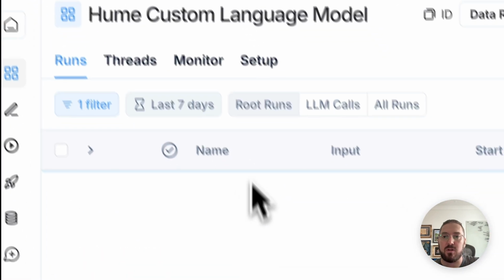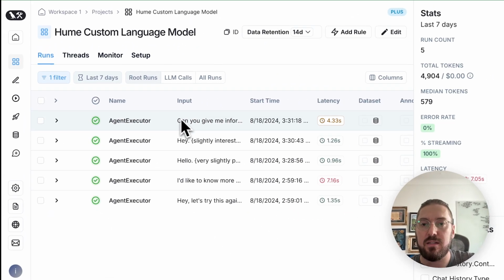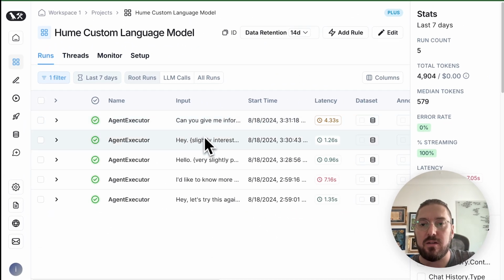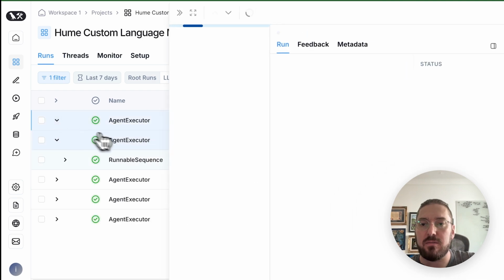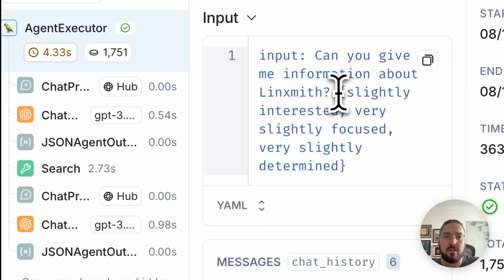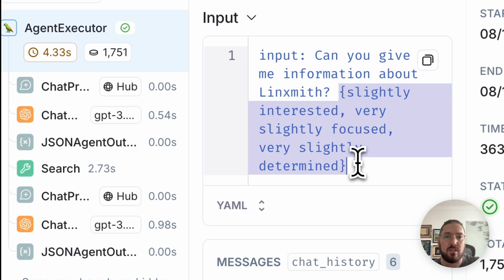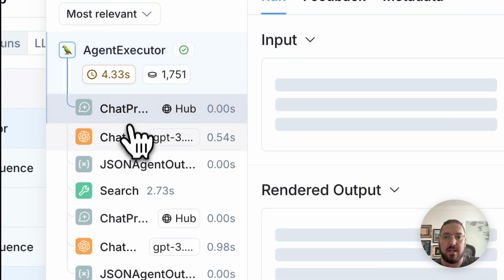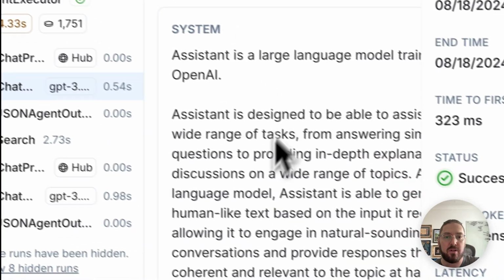There's multiple run counts from some of the testing. And what's interesting is in these executions, it is telling you the emotions associated with the input as well as the output.